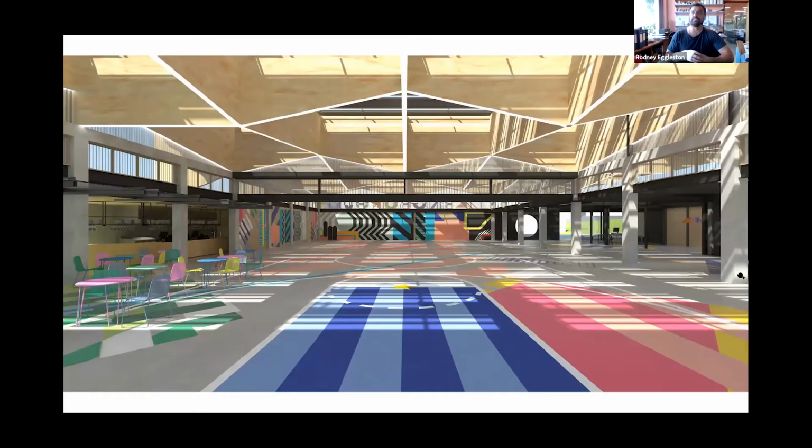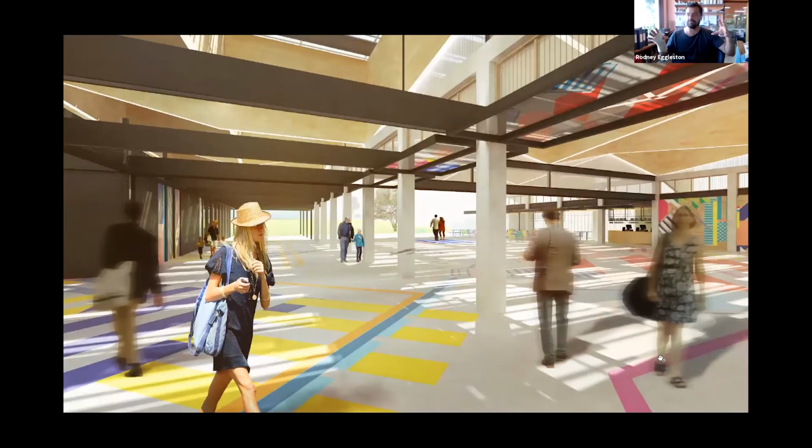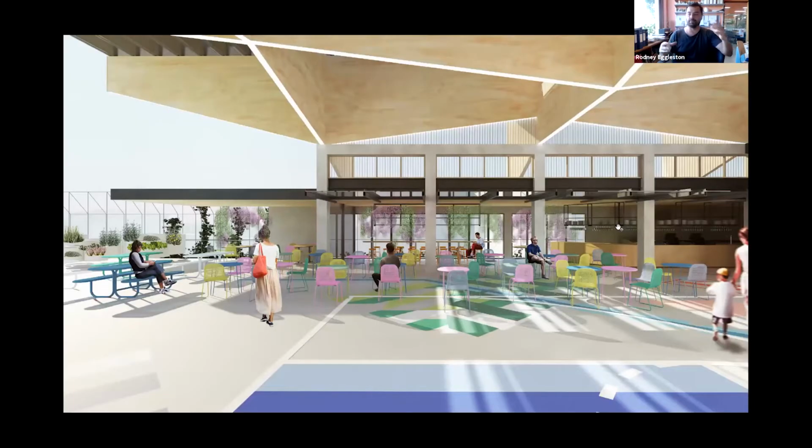In the early competition entry, it was this kind of really saturated use of colour and use of graphic to activate the space. And I think it was really an attempt to try to populate what was really quite a vast building. I mean, we're very used to doing small, tight, intricate spaces, and this was a very large, open space for us that we were sort of trying to always fill up with something.